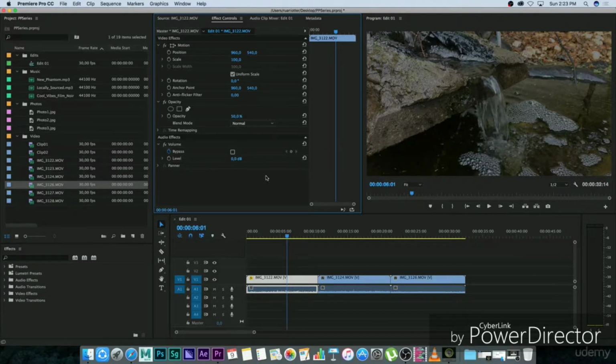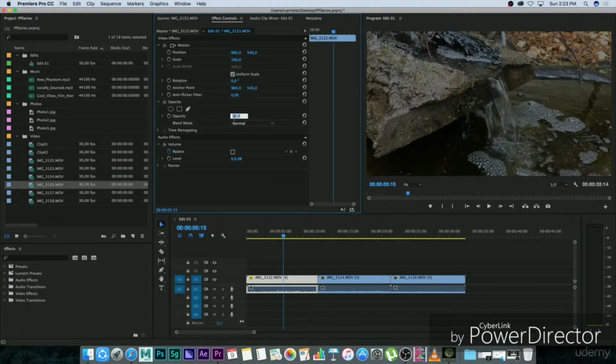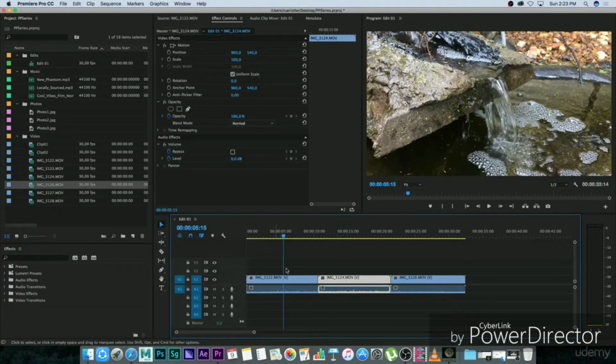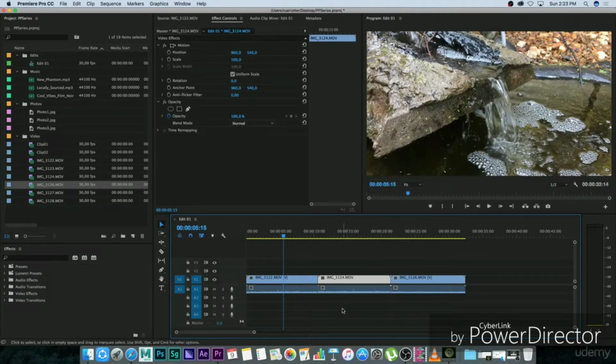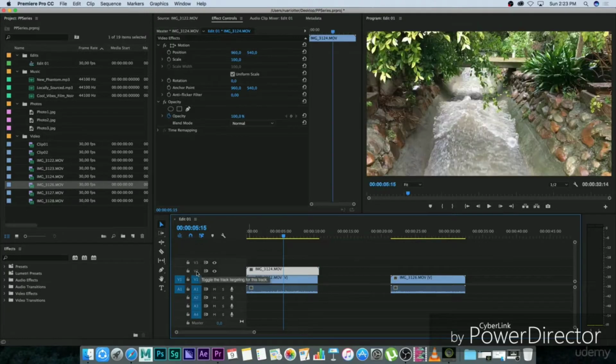So I'm going to set that back to 0, and let me show you if I just set this opacity back to 100, and I'm going to move this video clip on top of this video clip. So I'm going to first of all delete the audio. So I'm going to right click, unlink, and I'm going to remove the audio from the second clip, and I'm going to bring it onto this video layer number 2. So now obviously we're seeing this video inside this preview.